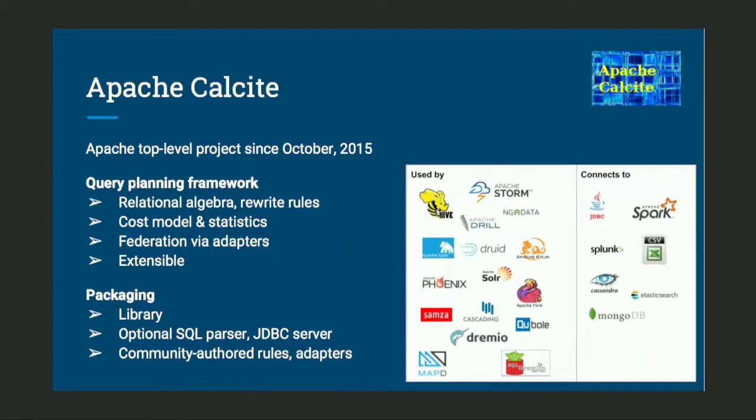It's a Java library. It embeds very easily. There's nothing to install. You just include one or two jars inside your project. And the other thing about it is, because it's not a product, it doesn't have a huge audience. Our main community are developers, people that are writing databases. But it's still cool technology to learn about.